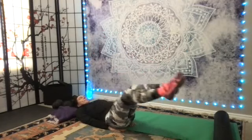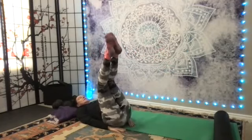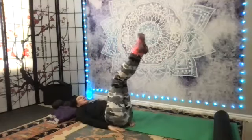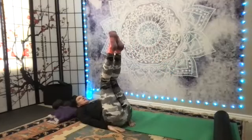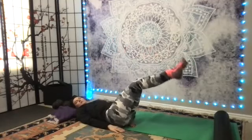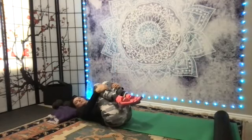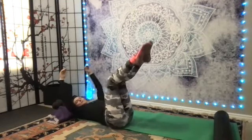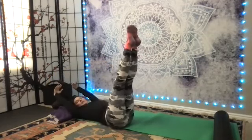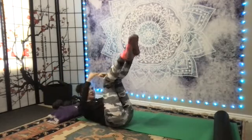Six and five. Two. One. Now, hug the shins, and I'm going to give you the modification for double leg stretch. It would be arms long, legs long, and then you hug. Now, if you want, you can lift up your shoulder blades and then do the same.